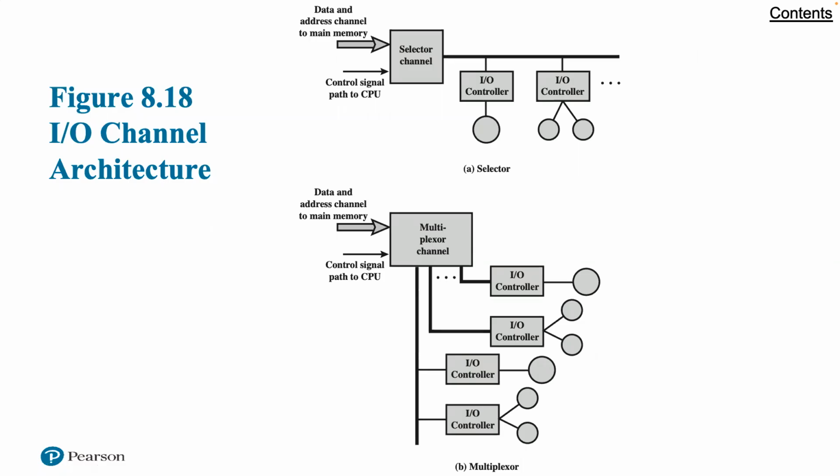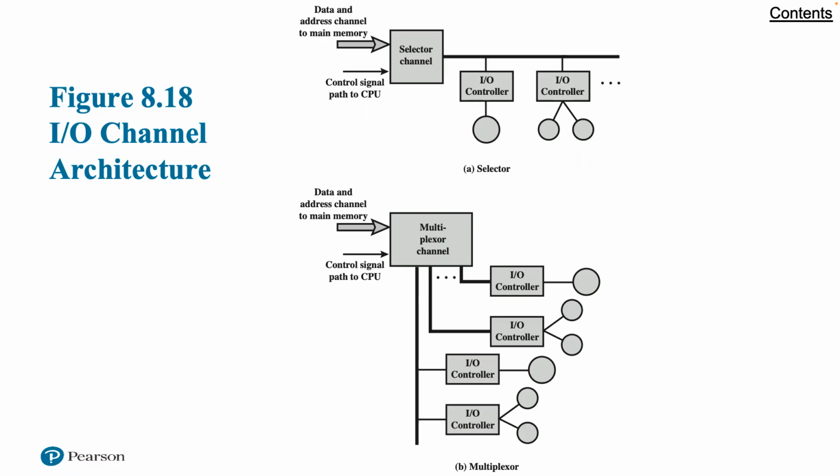Next, let's talk about the I/O channel architecture. The I/O channel represents an extension of the DMA concept. An I/O channel has the ability to execute I/O instructions, which gives it complete control over I/O operations. In a computer system with such devices, the CPU does not execute I/O instructions. Such instructions are stored in main memory to be executed by a special-purpose processor in the I/O channel itself. Thus, the CPU initiates an I/O transfer by instructing the I/O channel to execute a program in memory.